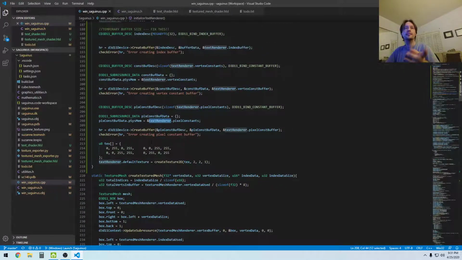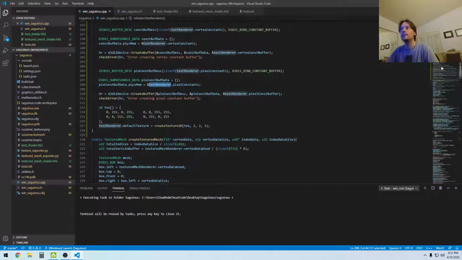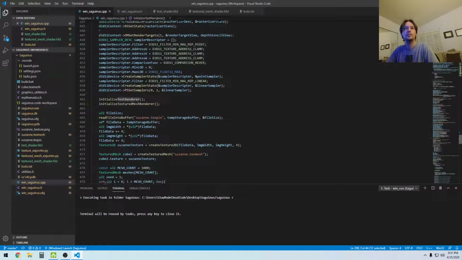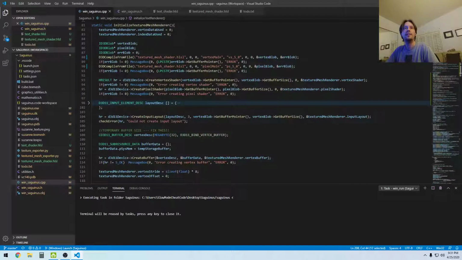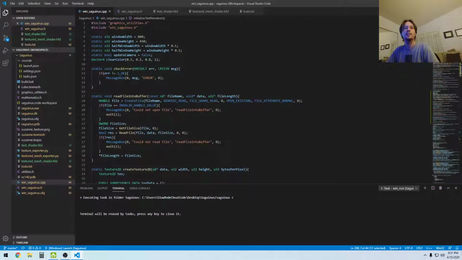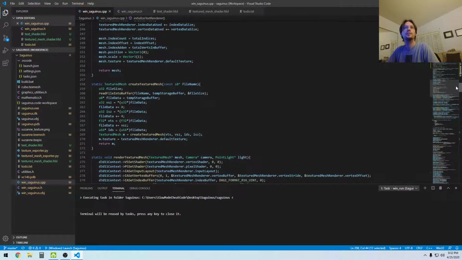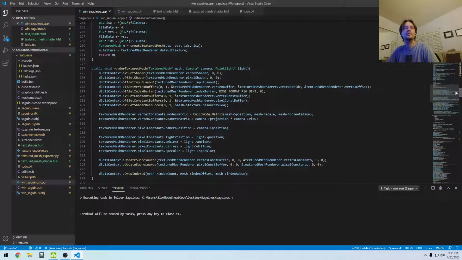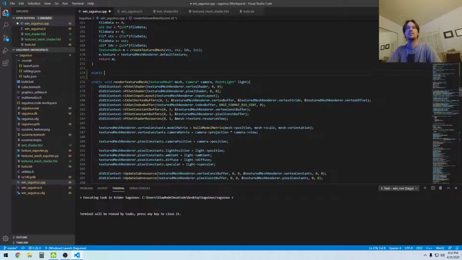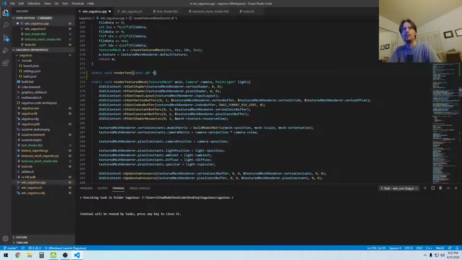Okay, so now I can successfully, let me just double check. Yeah, so I'm initializing my text renderer. Let's try to render some text. All right, so I'm just gonna go ahead and make a function that says render text. I'm not gonna complete it, but at least I'll get started with it. So after I create textured mesh, render textured mesh. All right, so I'll put it here. Static void, I'll call it render text. It's gonna take in a constant character string for the text.